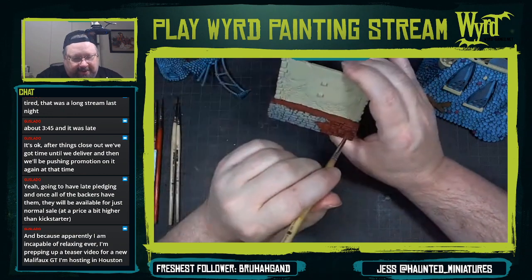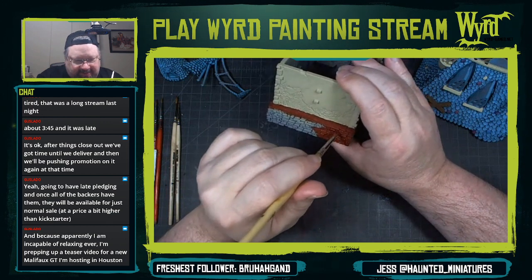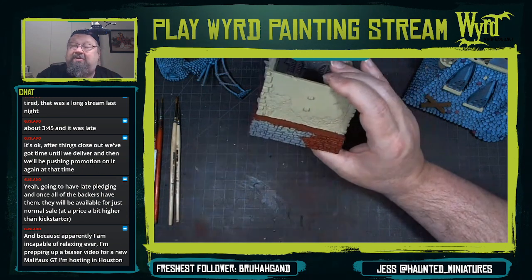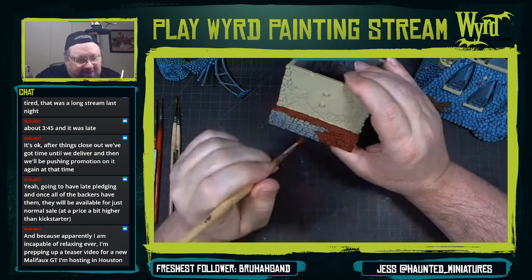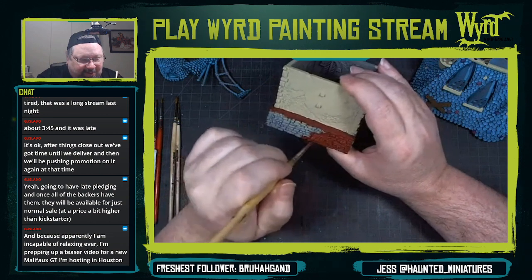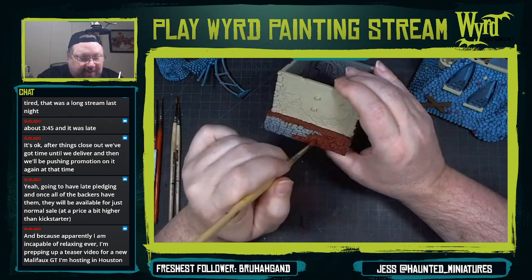Definitely get a little brick color here. Got some bubbles over here. Let's pop those real quick. Bubbles most of the time will go away, but sometimes in the most unexpected circumstances, when you don't want them to stay, they stay. So I try to pop them where I can. It's particularly important on a big flowy surface like a cape, because I've had a couple times where a bubble has stayed there, and then when you try and pop it, you got this little blemish in the surface. They're just a big old mess. So always pop the bubbles if you can. It helps.